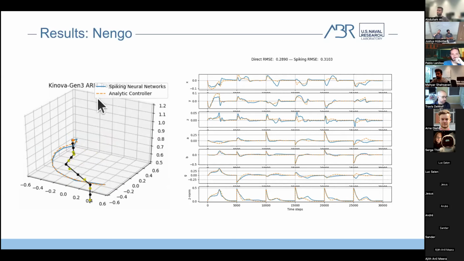And in the dotted, oh yes, sir. Oh yeah, sorry. You were about to explain your analytic control. Oh yeah, yeah. So the dotted orange line here is an analytic controller, just using operational space control and not using any neurons. This is what the trajectory looks like between these different targets. And the blue line is the spiking neuron controller. And then we have a linear quadratic regulator that you gave the whole model, or how can I imagine this analytic controller?